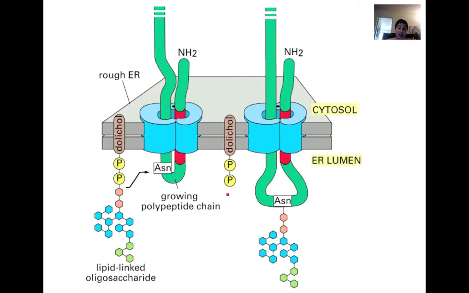This is showing you that the block of sugars that we add to the asparagine on the growing polypeptide chain as it's being placed into the lumen of the ER is on a molecule called dolichol. Dolichol has 2 phosphate residues and the sugars linked to it, and the addition of that block of sugars to asparagine occurs in the ER, and it happens because the dolichol is right next to it in the ER membrane.